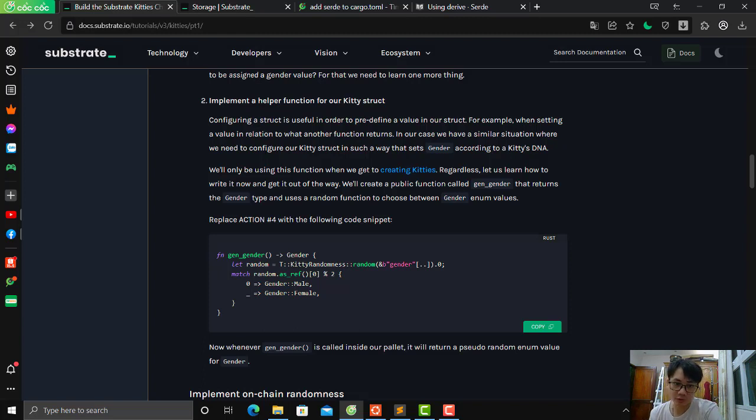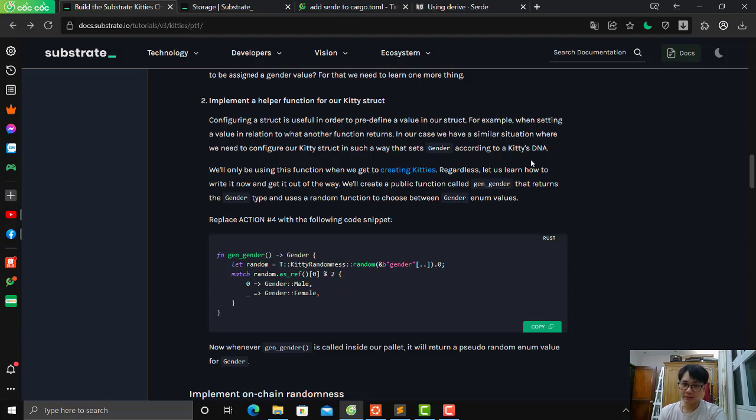Configuring a struct is useful in order to predefine a value in our struct, for example, when setting a value in relation to what another function returns.